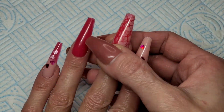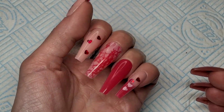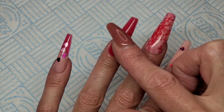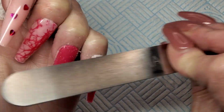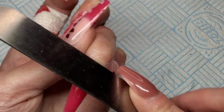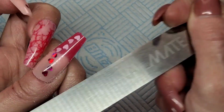Right, so that's all my other 2 nails have been done. Look, I'm still looking at that netting nail. I hate it. And still, I carried on. So I'm going to get my file out now. I'm just going to file the notches off the end of these nails. Look, that nail's so pretty. I'm going to file around the cuticle area. I just like to blend the edge of that tip into the cuticle area. And then I'm going to use a buffer and buff off all the shiny surface of these nails, and then I end up taking that netting one off.